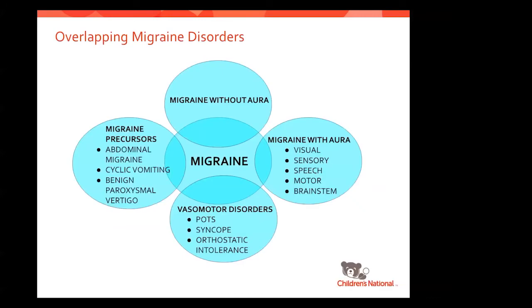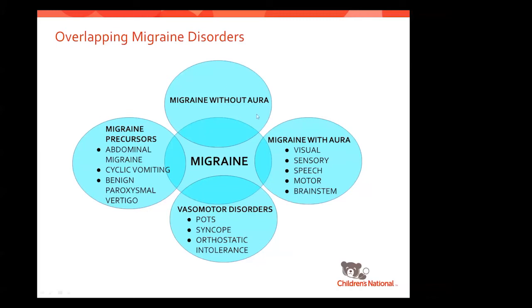And then just to kind of finish on migraine, remember migraine has a lot of overlapping disorders. So on the left here, you can see the migraine precursors. Young children are much more likely to present first with colic, is actually what research is showing as a migraine precursor. After colic, kids typically develop cyclic vomiting or abdominal migraine, and benign paroxysmal vertigo is in this group too. But these are all typically kids that are under 8 years of age or so. I don't truly believe in patients having cyclic vomiting starting in the teenage years. I think that's a different disorder, and that's probably a functional vomiting disorder. So this is migraine precursors.